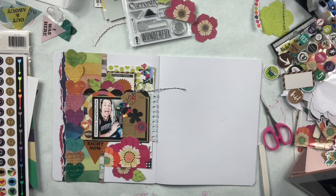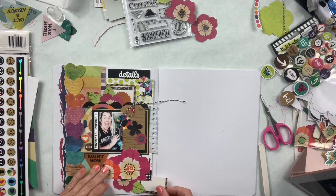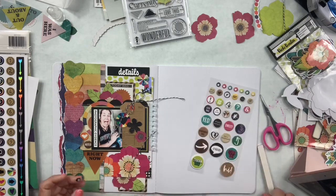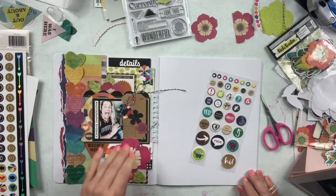So this is that details journaling card that I was telling you about. I cut it off and put that up top. I add a little flower and some more of that Today Was piece at the bottom. I think I cut that and used the bottom down there.